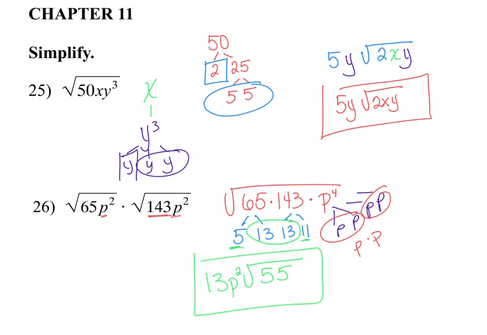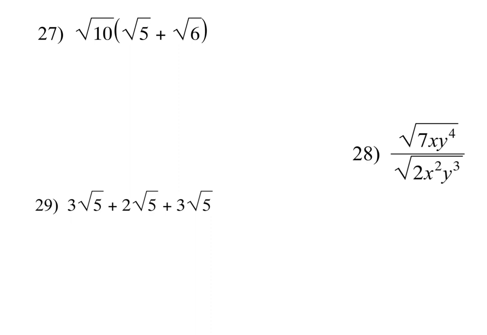From there, we did distribution, which is also just multiplication, all right? So when I am distributing, remember, I multiply outside to outside, inside to inside. So square root of 10 times square root of 5 is square root of 50. Square root of 10 times square root of 6 is square root of 60. Do you think I leave it? Well, no, those both can be simplified with a factor tree. These cannot combine. When it is addition, I have to do them individually and leave them individually.